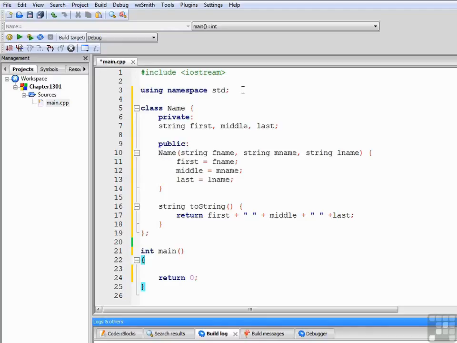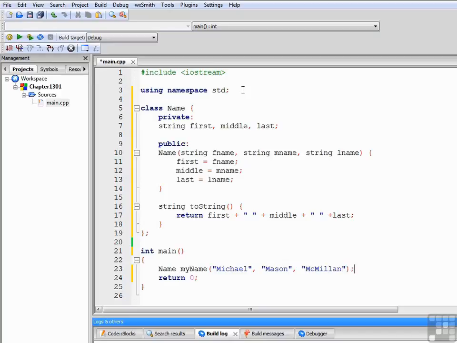So once we've defined the class, then we can use it in a program. The way we create a class declaration is by typing the name of the class, just like we would any other data type, followed by the object name we want to give. In this case, we're going to call it my name. And then because we have a constructor that allows us to pass in the first, middle, and last name when we declare the object, we'll do it now. You can also create more than one constructor so that you don't pass in any data or just pieces of the name, say the first name and the last name, or just the last name. And we'll look at all those examples as we go through this chapter.